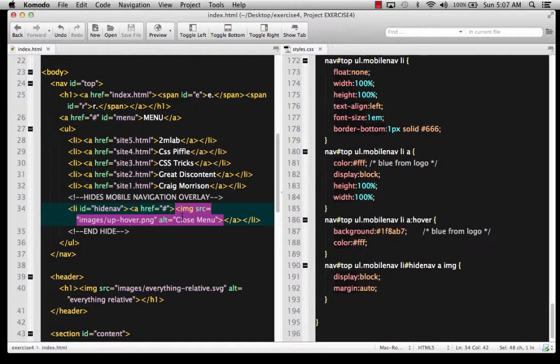So I have an actual picture here, and it's a little bit tricky what I want to do. This picture is black, and it's black on black right now. So what I want to do is make the background image of this whole list item the white arrow, and I'm going to set it so that the normal opacity of this image is turned off, but when you hover over it, it turns on.